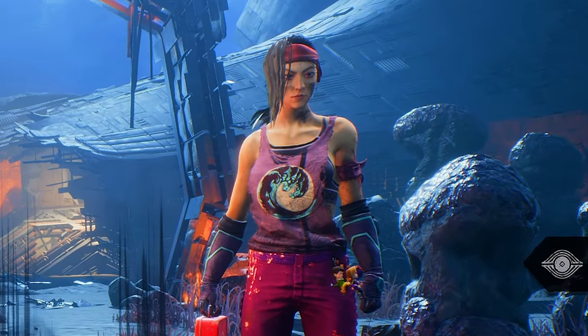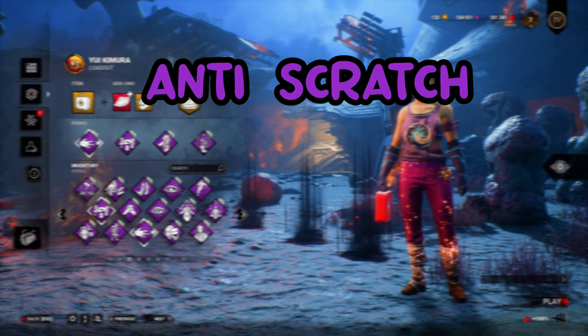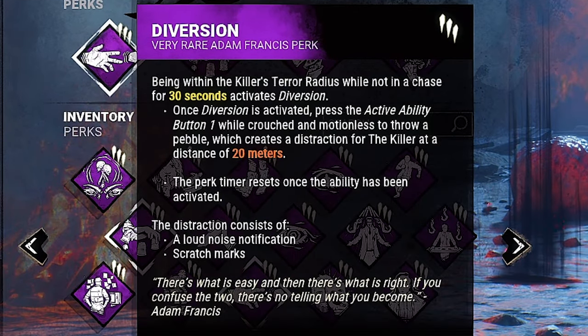Well, lucky for you, I'm here to tell you exactly how we're going to be pulling this one off. Let me introduce you all to the anti-scratch pro distraction build. First up is Diversion, aka Pebble.